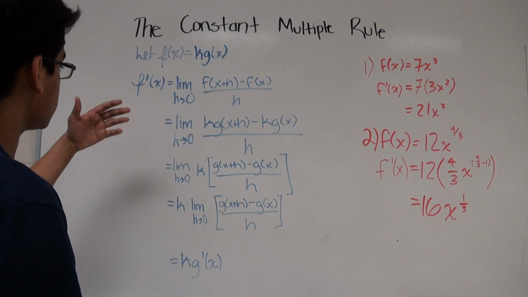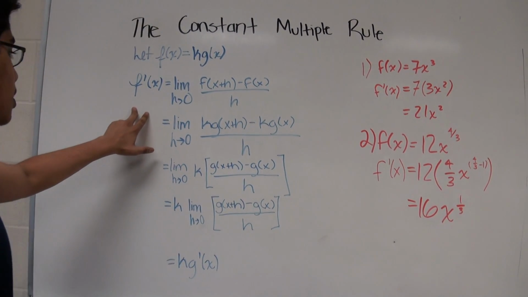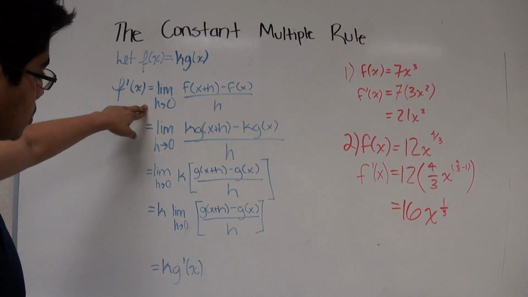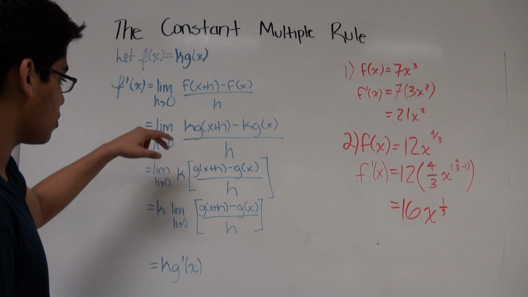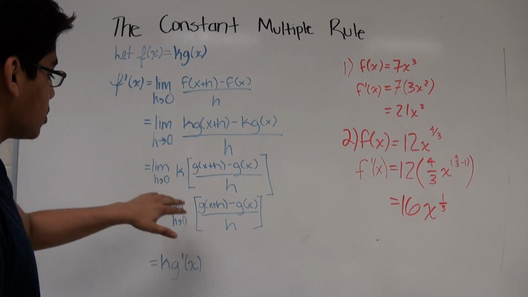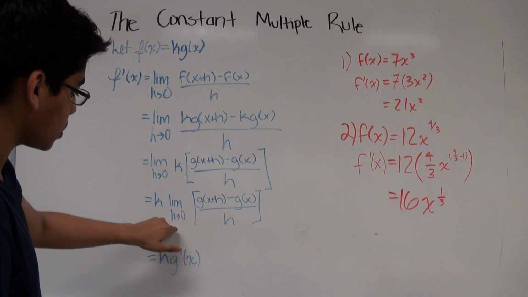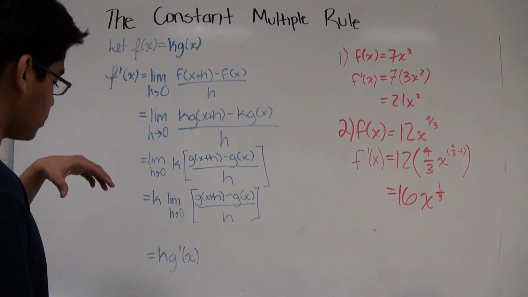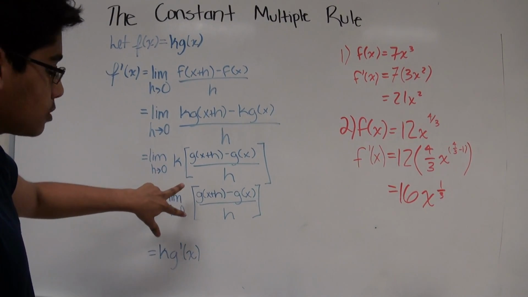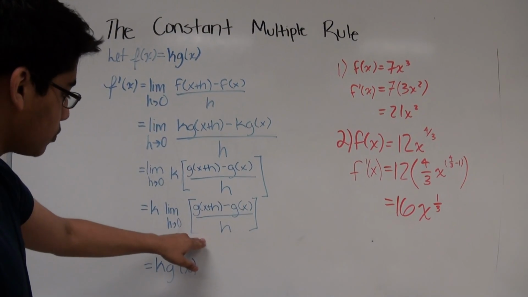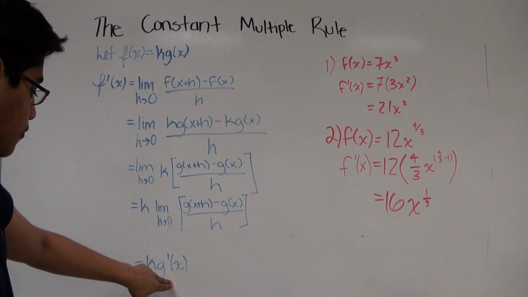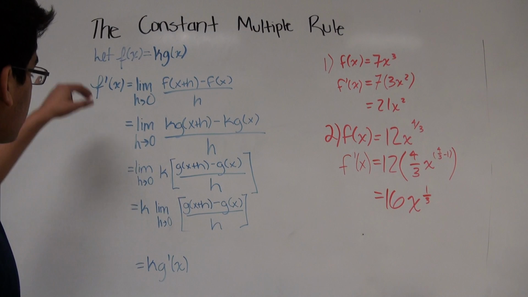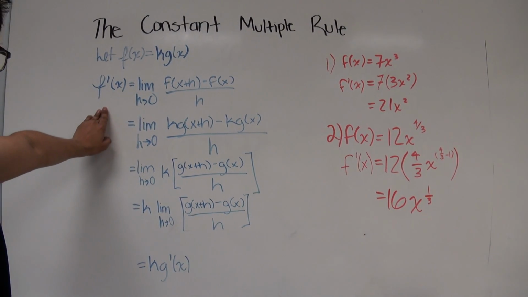So to start, we find the derivative like we would, using a derivative formula. k is basically what we factor out of the derivative formula, and to find the definition of the function, which looks like this. And then what we do is we find the derivative of the function first using this formula, then we multiply k back into the derivative of the function to get the derivative of the final function.